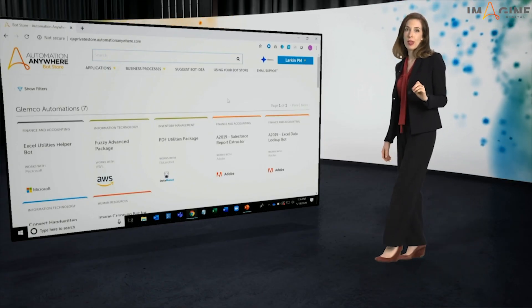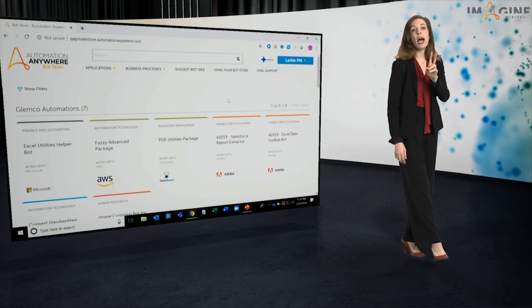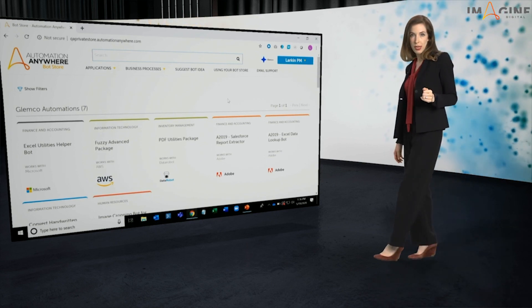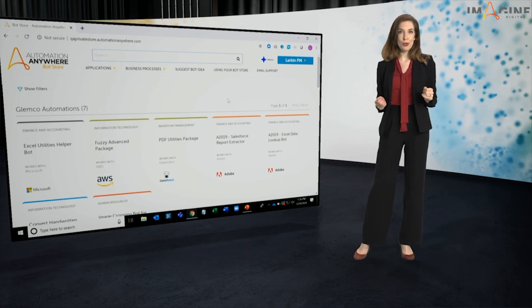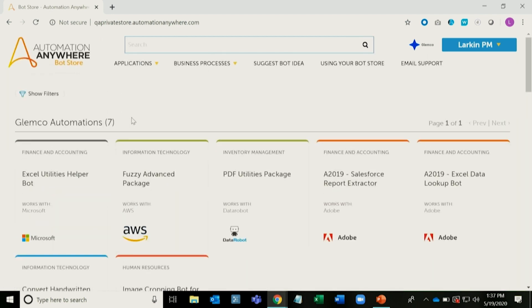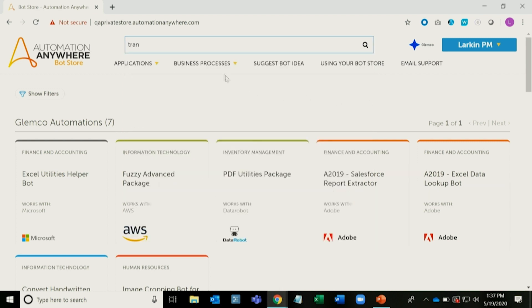During this demo, I want to highlight three things. First, how easy it is to find the right bot to reuse. Second, how you can streamline your developer and admin workflows using Private Bot Store — those things help you with speed, with accelerating development. And third, how Private Bot Store helps you welcome more users into RPA. To find a bot to reuse, you probably have more than seven bots and components, and there are almost a thousand from publishers, so users need a quick way to zero in on the right one. If they know what they're looking for, they can do a quick search and see instant results or scroll through categories.